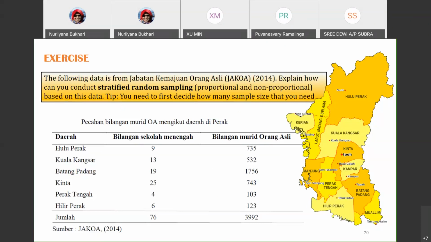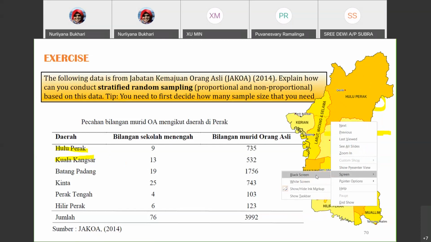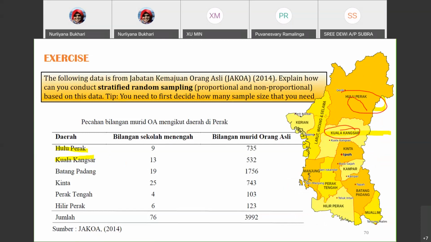Perak is one of the states in Malaysia too, where the overall population is quite large. Based on this district, Hulu Perak here, Kuala Kangsar, where's Kuala Kangsar? This district. Oh, I'm using yellow, very good. I'm being sarcastic here. Here go Hulu Perak, Kuala Kangsar, Larut Matang, do we have that? Hilir Perak, Kinta we have. Batang Padang, where's Batang Padang? Here. Oh, okay, Hilir Perak here. Perak Tengah, where's Perak Tengah? Oh, here you go.